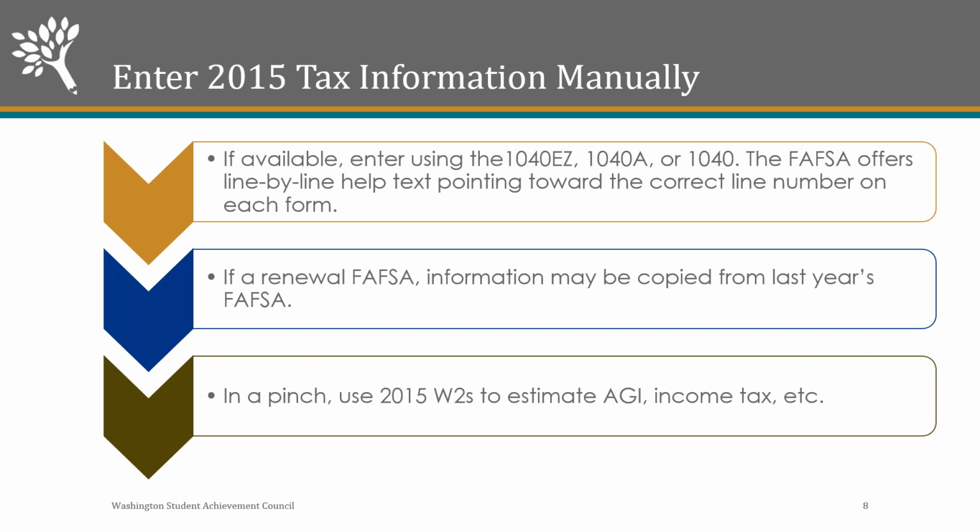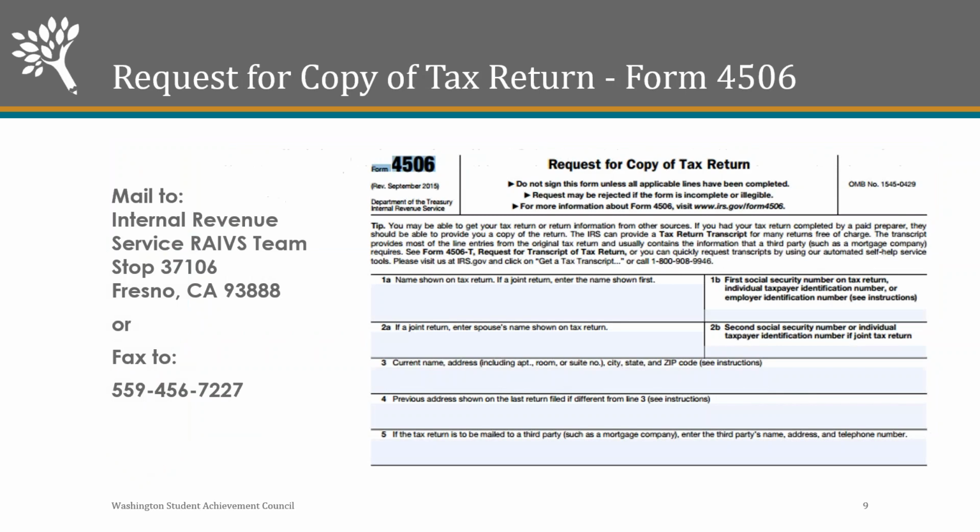But make sure that if you are using your W-2s and not your actual taxes, that you follow up and put the actual information in from your taxes after you've received those, because we do know it takes 10 days to receive those from the IRS, from that tax transcript. Be careful as you manually enter this information in and double check it, because accuracy is key in making sure that your award is calculated correctly.